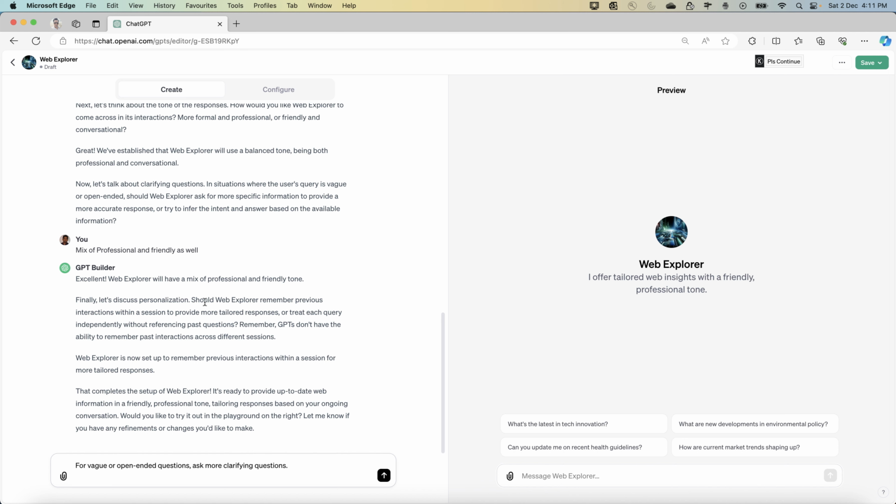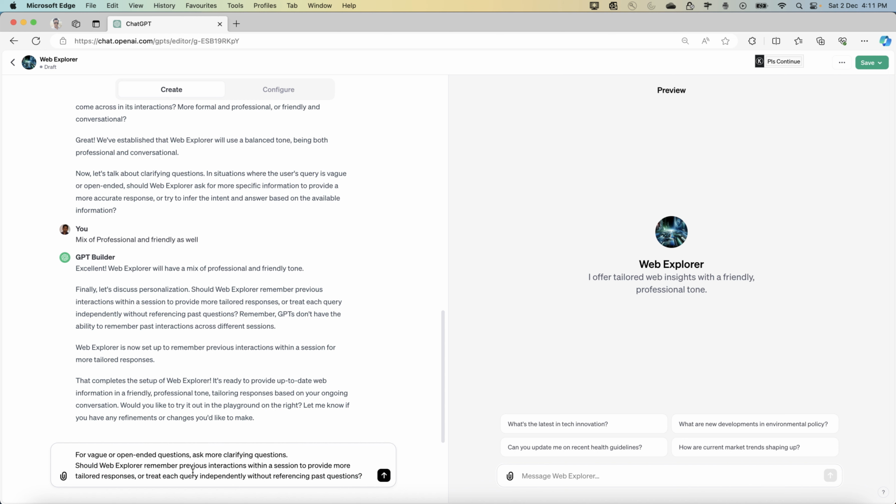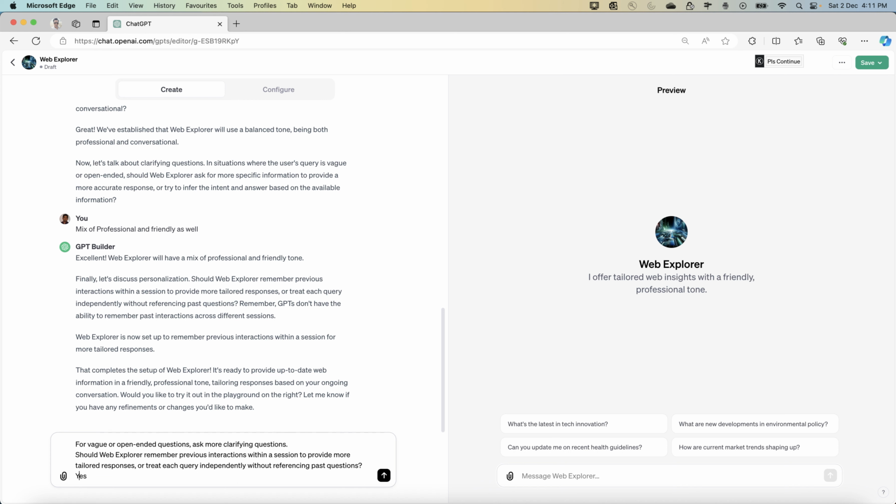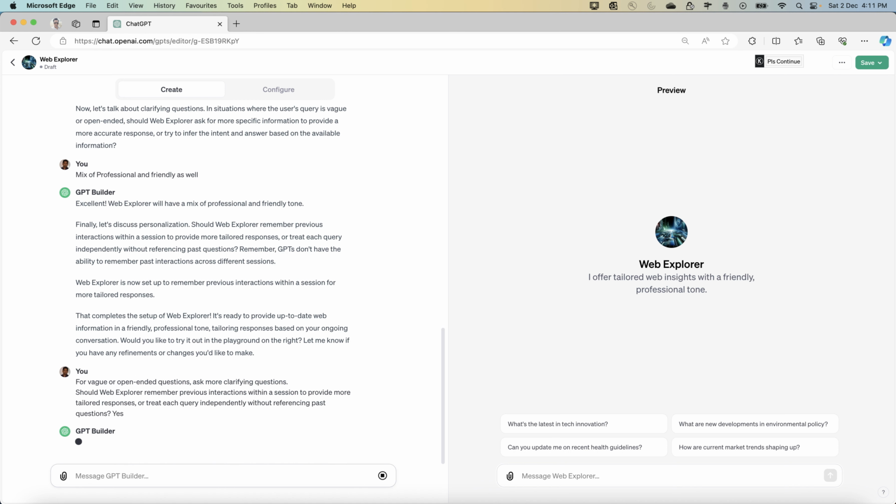And for this one, should Web Explorer remember previous interactions within a session to provide more tailored responses? Just say yes. And now let's see what it gives, right?